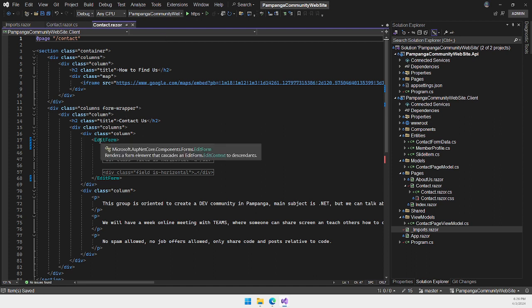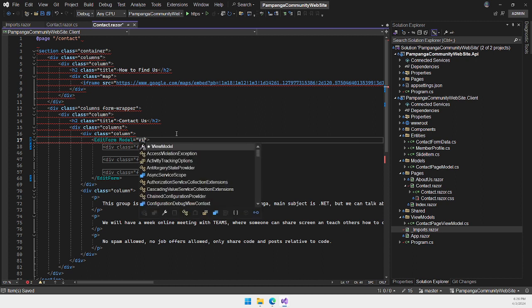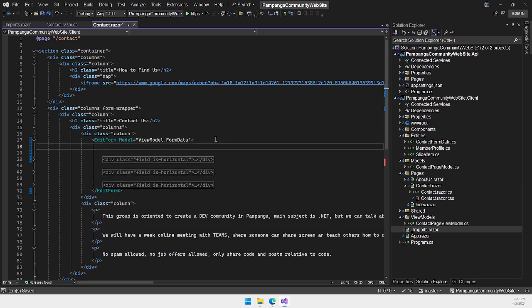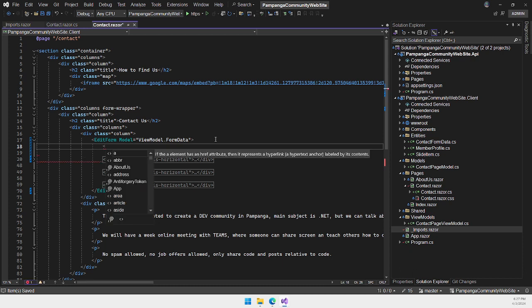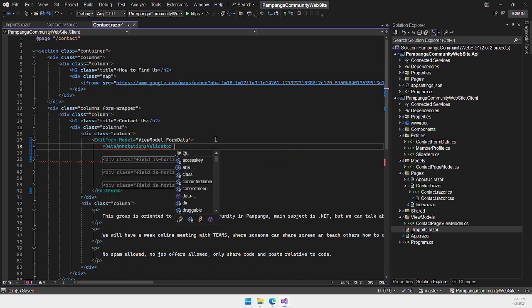First I need to tell my EditForm who is my model. The model is inside the view model variable, FormData. This is my variable. Now I need to enable the validation. We need to use the validator, DataAnnotationsValidator.